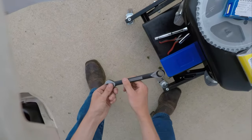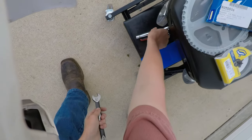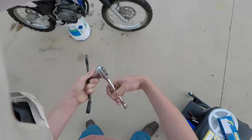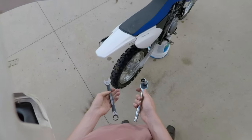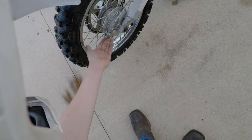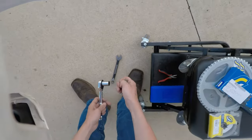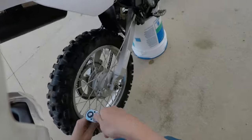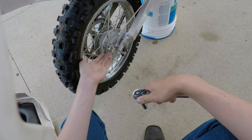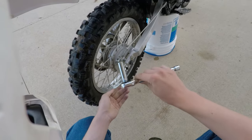Okay, so what we have is a 17 millimeter box wrench with an open end. We have our 17 millimeter ratchet. I'm gonna use these to take off the axle, but you're thinking, well, hang on. We've got our brake lever rod to remove, otherwise we won't be able to take the wheel off. So we have to remove that, and that can be done with a 12 millimeter deep well socket. Some bikes do have a wing nut on the back, and for some reason Yamaha decided not to use a wing nut on this. So we have to use a socket wrench to adjust this.